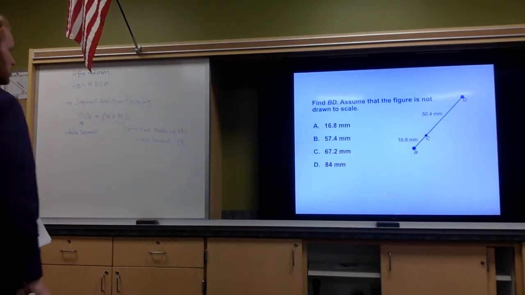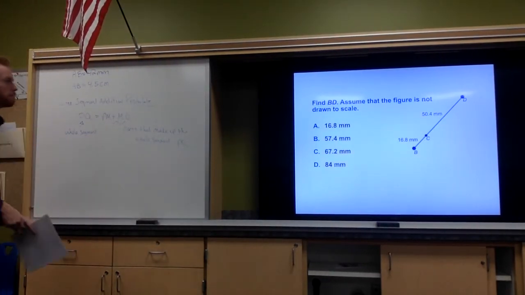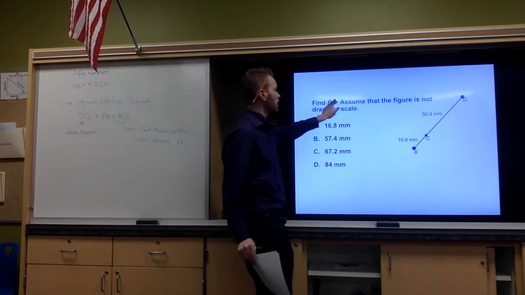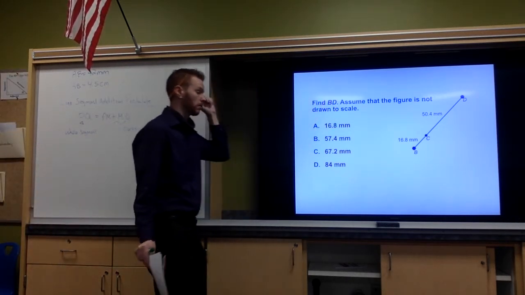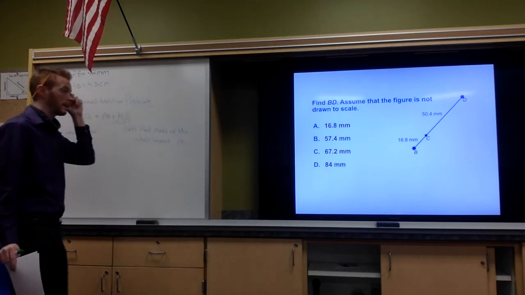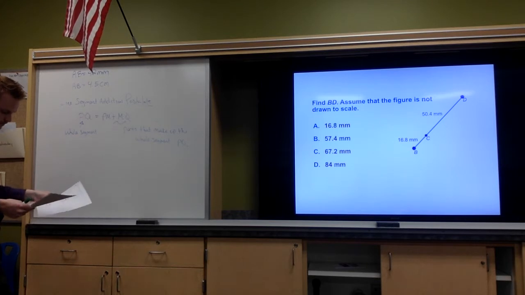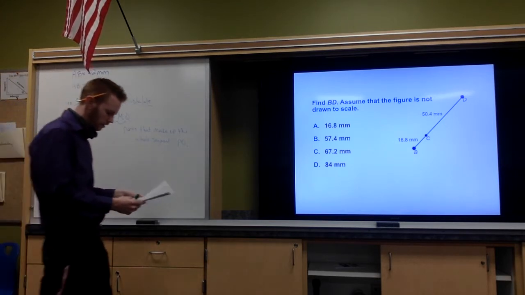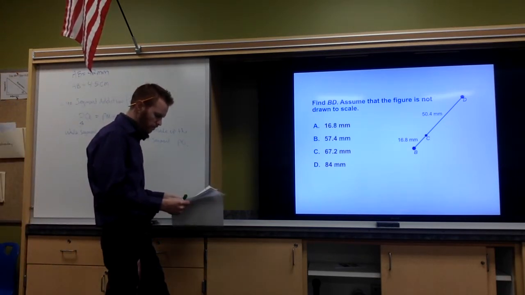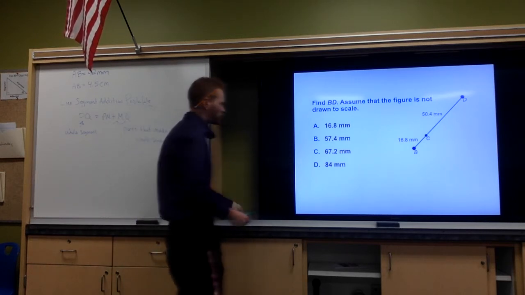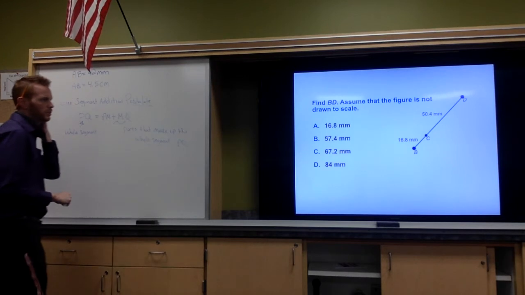Okay. So let's try this example here. Find BD. Now notice, they didn't put the symbol above it, so they're talking about finding a distance. Finding the whole length of a line segment here. Usually, I keep my teacher notes handy in case there's something else I added that I needed to tell you.